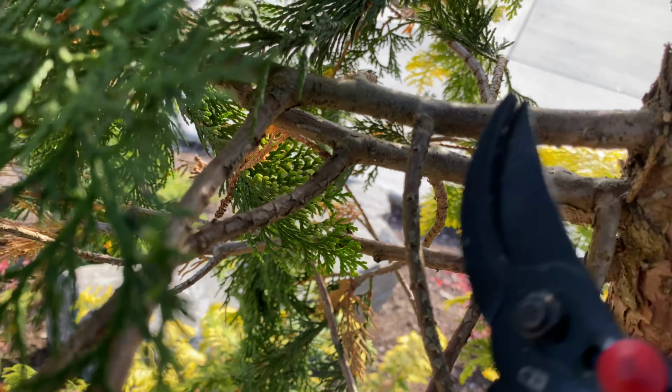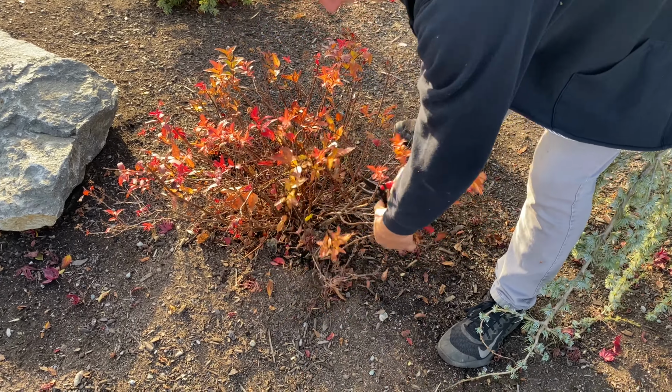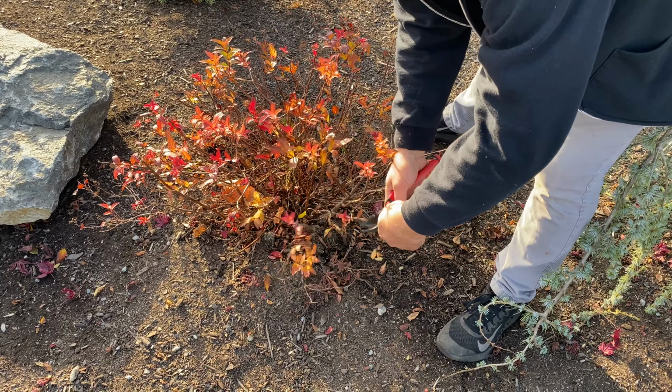What's gonna happen? They will grow into each other, and one of them probably will die anyways. So we wanna get this done right now. Matter of fact, this third one right here, I'll leave this one. I'll probably take this guy out. This is Asparia. You almost don't need to prune this guy, but they really fill in a lot nicer when you open it up.